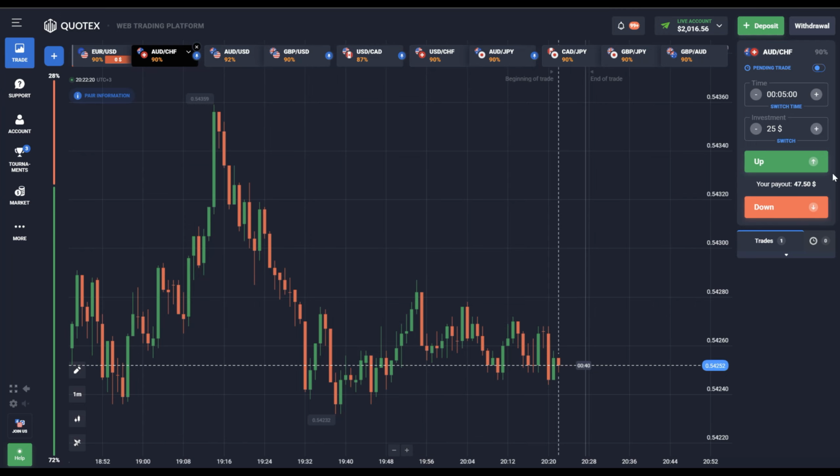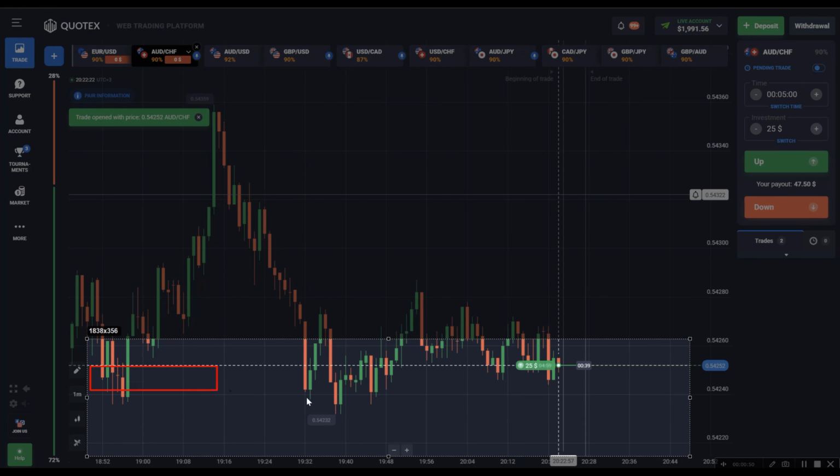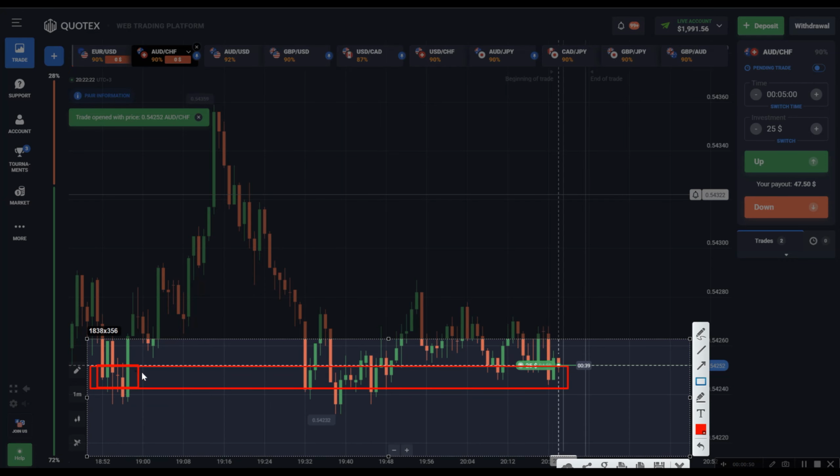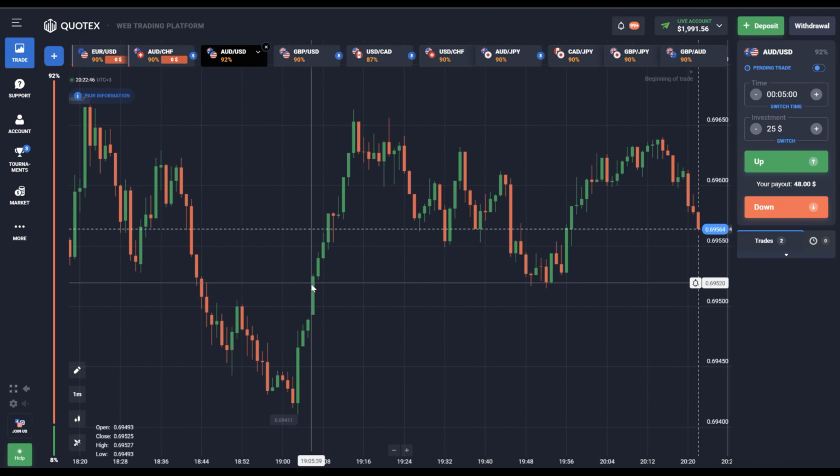Australian dollar, Swiss franc. Trade to increase. The price has also dropped to the support zone. The zone is also clearly visible here. And you can see price reversals from this zone. The only thing is that the reversals here aren't that big, meaning you can see that each candlestick is 1 minute. So if you look at this, for example, the movement from the zone lasts about 3 to 5 minutes, and then the price quickly returns back. Of course, this could play a cruel trick on me.